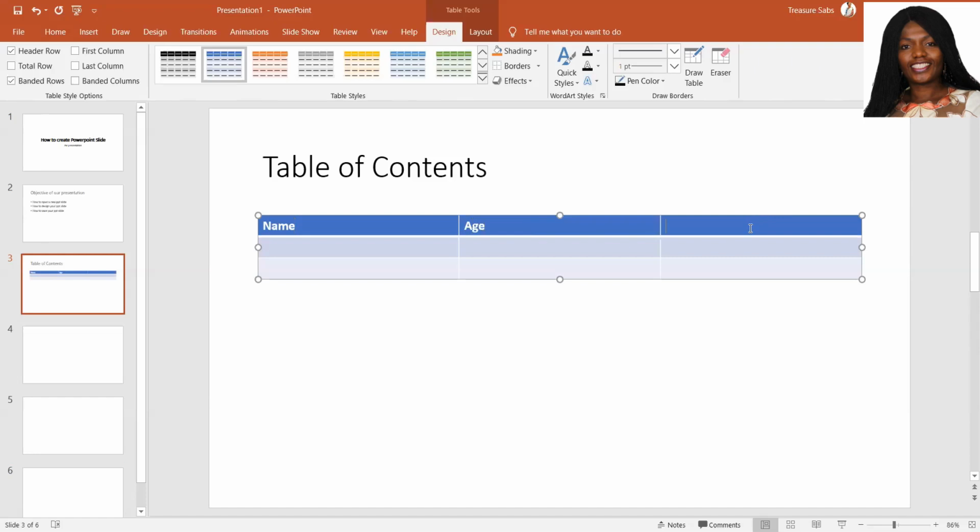And in the last column, maybe we want to have place of birth, something of that nature. Again, your own content will be different. So if we want to continue to populate it, on the second row, we might have Joshua as a name. Age could be 34. Place of birth could be Manchester.